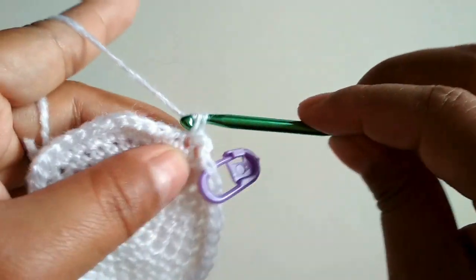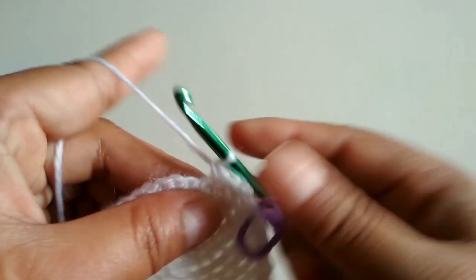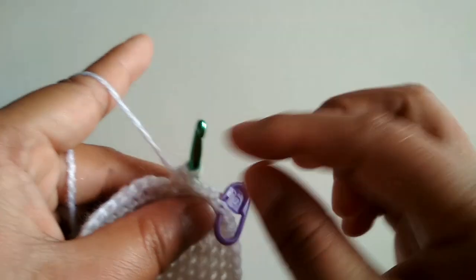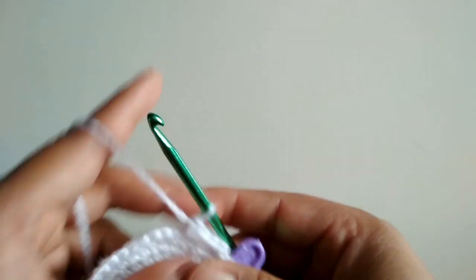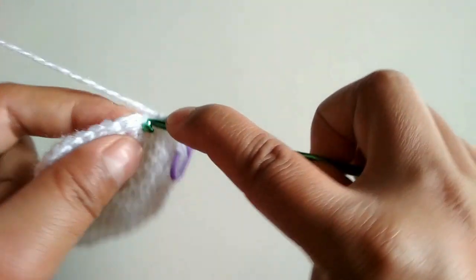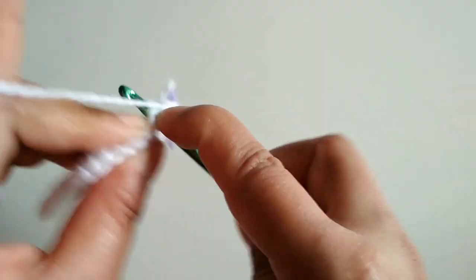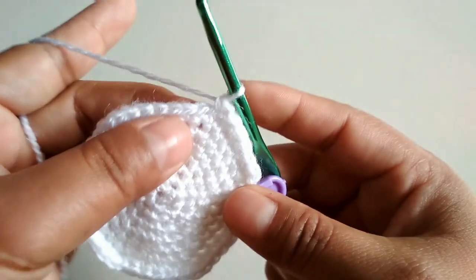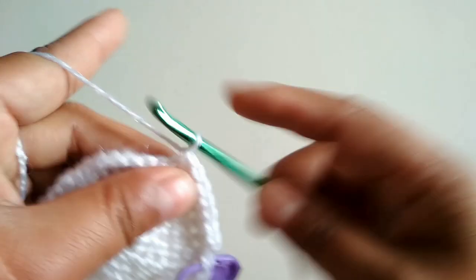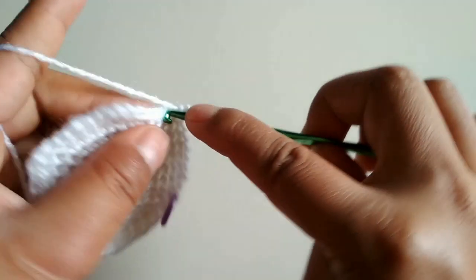2, 3, 4, 5, 6 single crochet, and we will put an increase on the 7th stitch. So we will increase here 1 and 2. Let me repeat that for you again.